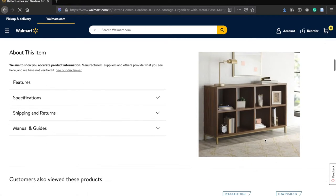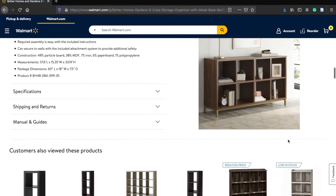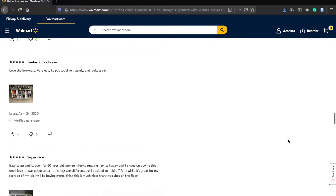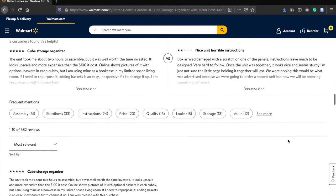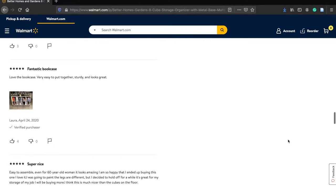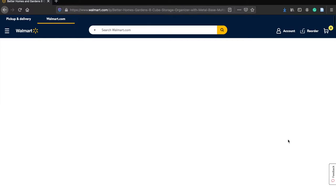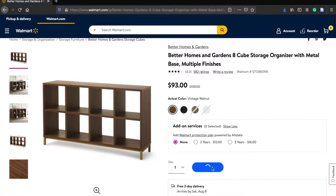If you're like me, then you know you definitely have to scroll through the reviews first to make sure people who have received the items like them. My rule of thumb when shopping online is the item has to have at least 4 stars before I consider it. It looks like quite a few people have enjoyed this shelf, so I went ahead and placed it in my cart.